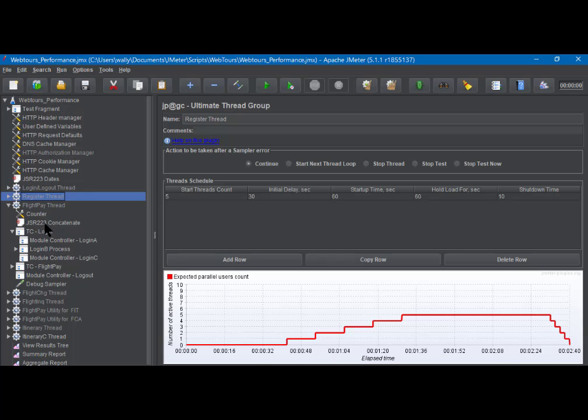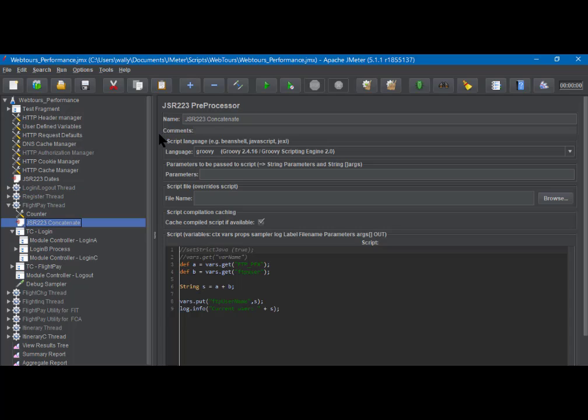And we have the preprocessor, JSR 223. And this one has some code in it. And you'll see that it's using FTP prefix, which is going to be the value FTP placed in A, and then the FTP user, which coming from the counter, will start out with 1.